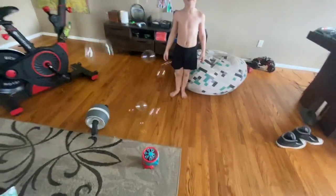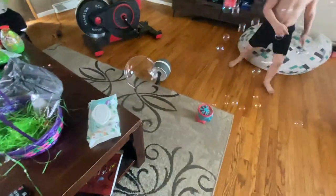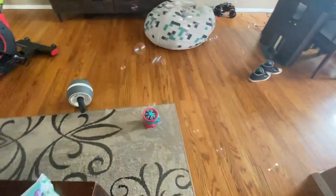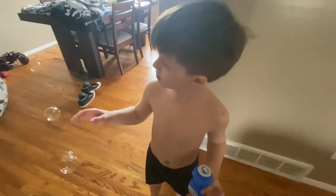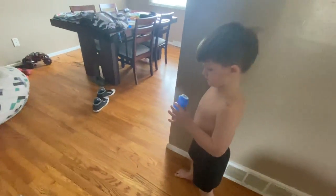Bubbles in the house. Bubbles in the house. Yeah, bubbles in the house. Is that going to work? Yeah. Add some water to it. They're going to be less bubbly, but well, there was already some bubble juice in there, so it's mixed with the water, so there's a little extra. If you add too much water, then there's going to be less bubbles. You're going to dilute your bubbles. So I just added a little bit, just to give it a little extra.